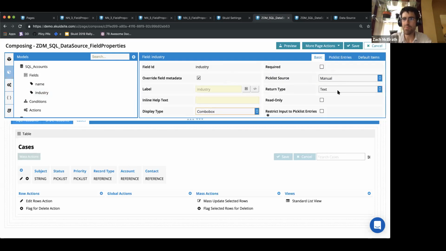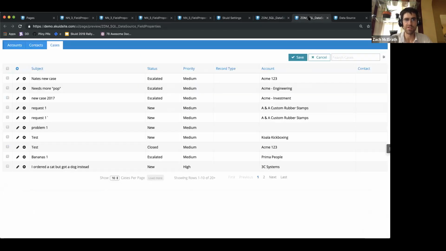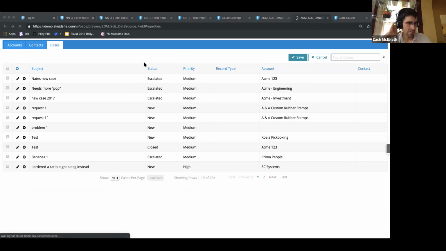And then going back to the combo box properties, it has a really powerful additional capability of being able to restrict the input. This is nice when you want to give that type ahead functionality, but not let the user break from the set of values you're providing. So let's do this here. I'll save this, go over to my page, refresh, and change this.